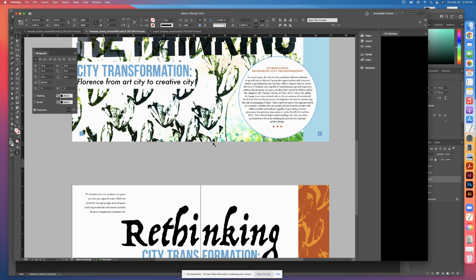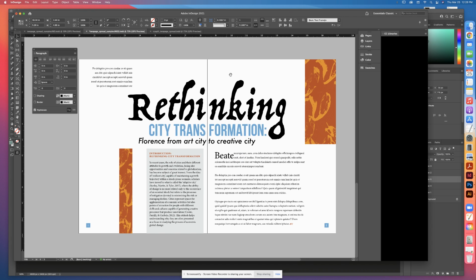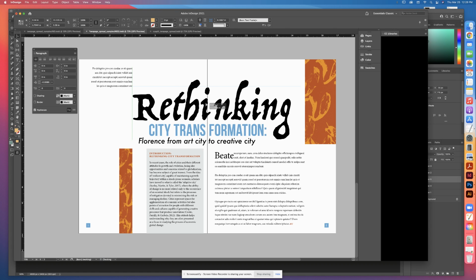This was another example that I wanted to point out. If you are thinking of spanning or breaking, having type in the middle of your layout, make sure that you try to have it so the letter isn't right on top of this middle line. That's like the gutter of your magazine spread.